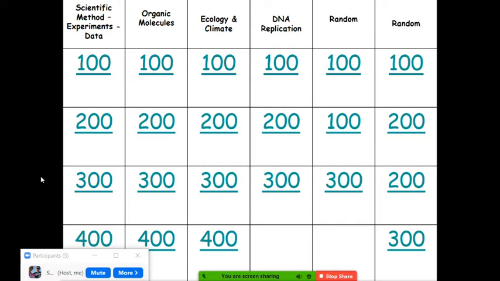I am going to speed through this a little bit. For the 1-point questions, I'm going to be doing a timer of about a minute. The 2-point questions, I'll be doing a timer of about 1 minute and 45 seconds. 3 and 4, we'll do just slightly longer. Let me adjust this to 2:30. Okay, bam. All right, here we go, kids.